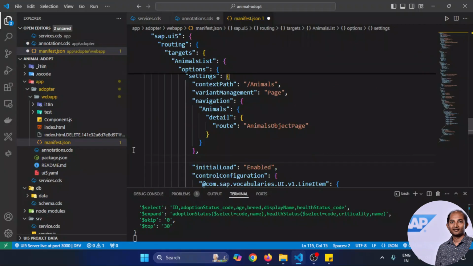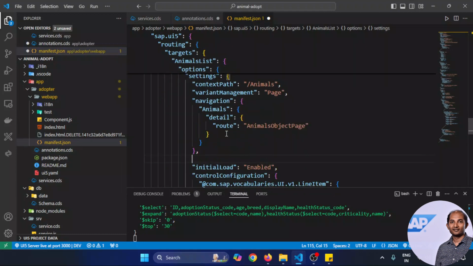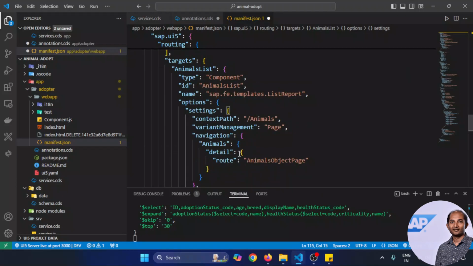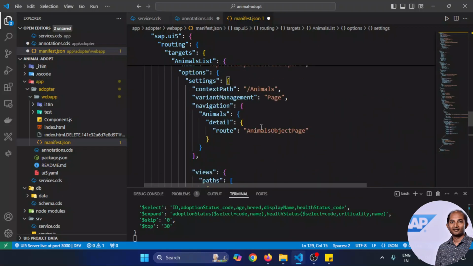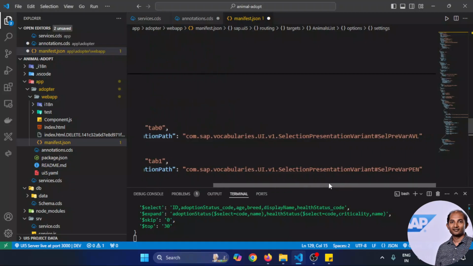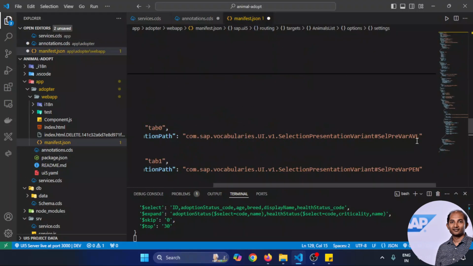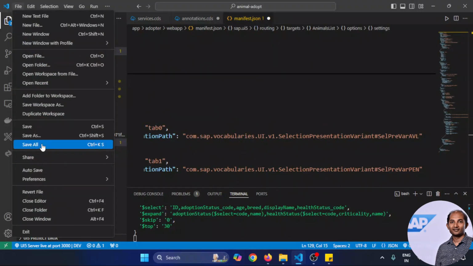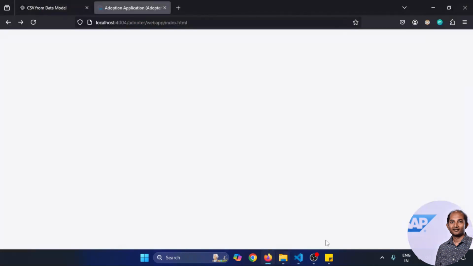manifest.json. So for that, let's come to our manifest.json, and in the routing targets, before the initial load, let's put something called view. Okay. So this view section takes two parts, tab 0 and tab 1. Now tab 0 will be our available, and tab 1 should be the pending. Go to the annotations just to be sure that it's available and the other one is pending. Yes, all correct. So let's save it all and let's try now. If it worked fine, then it will be really cool.